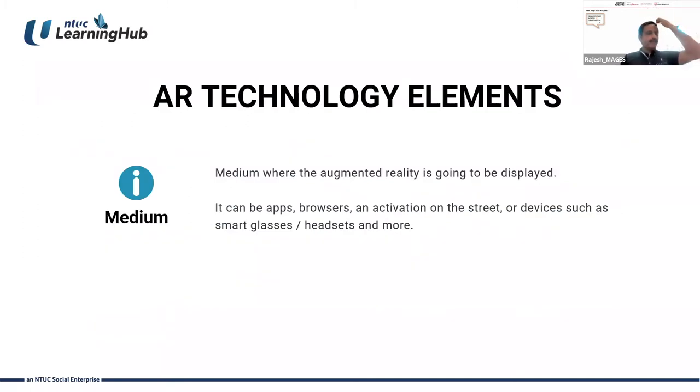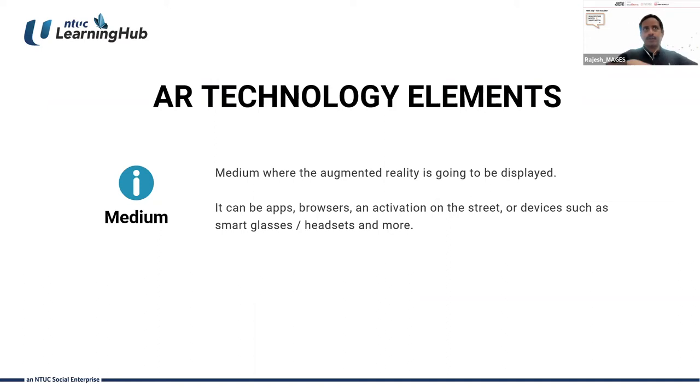Okay, so we saw information and we saw trackers. The last technology element that you should ask about is medium. Where can this be deployed? In very technical terms, I'll tell you. Say I identified, okay, boss, I want to augment the water bottle. So I can do marker-based, I can do markerless. Identify both. I know what my 3D object is. Medium: where do you want to deploy it? Should it be on your phone, should it be on your browser, or on a social media platform, or does it have to be on a separate device like HoloLens or other AR devices that are coming up?